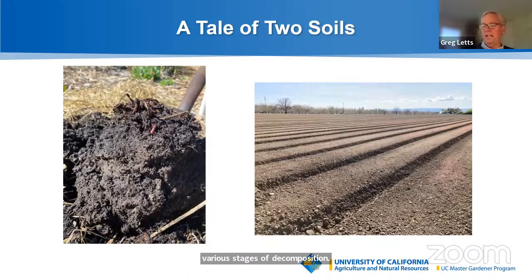So here's a tale of two soils. The soil on the left is a shovel full from our garden in Walnut Creek, and the soil on the right is a plowed field I stopped by along Highway 80, but you can see that anywhere along the farmlands on Highway 80 or down Highway 5 or 99 in California. The soil on the left, you can see it's aggregated, it holds together. It's kind of clumpy and holds together. You can see it's alive. There's one earthworm there that was too slow to get out of the way of the picture. The other one ducked out quickly. You can see it's very dark and rich.